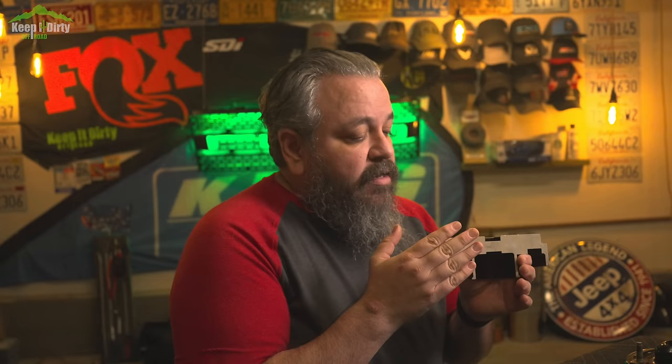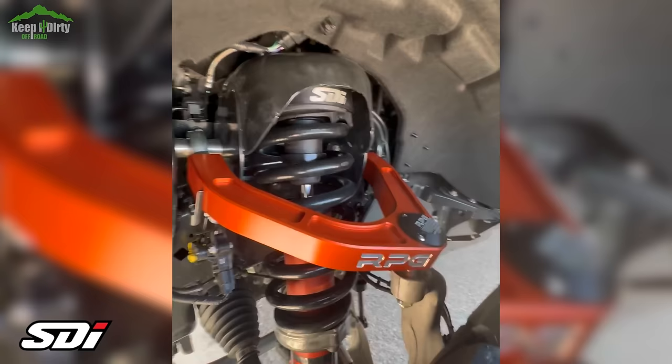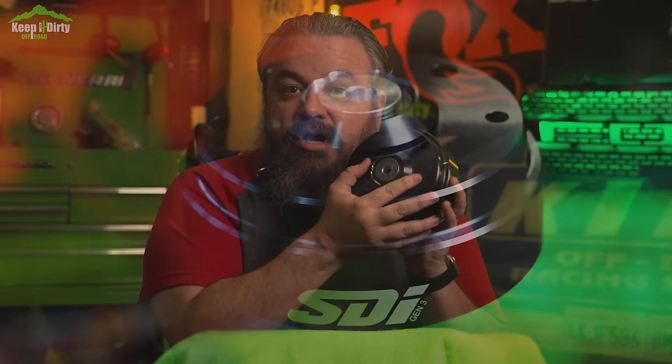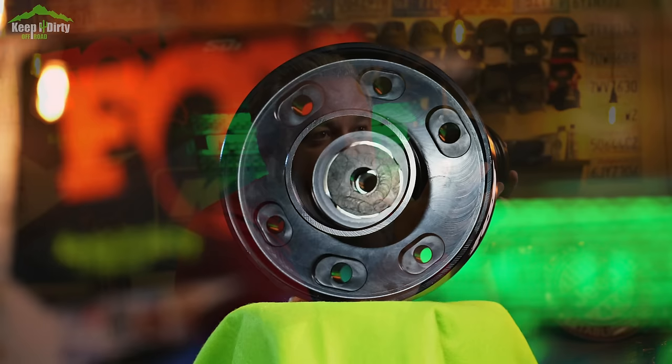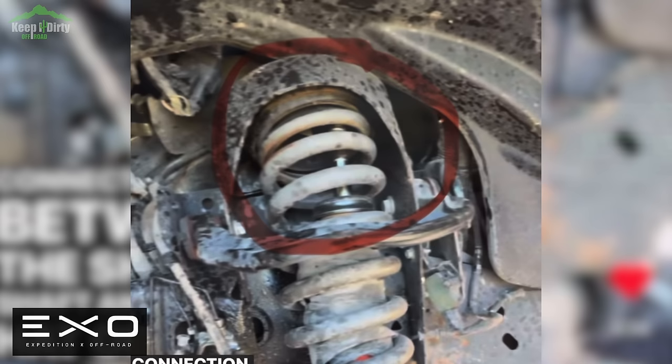The SDI top hat is a great solution because less of the shock stroke is locked out, and because the springs are softer they don't bind before you hit bottom — so you keep the full bottom-out bump zone, allowing the shock to dampen bottoming out correctly. Since it has a flat connection to the shock bucket, you're also getting a stronger mounting point, helping reinforce the shock bucket itself. It has rubber bushings that are allowed to move, and it's going to take a whole lot more force for this piece to fail compared to the stock two-piece top hat solution.